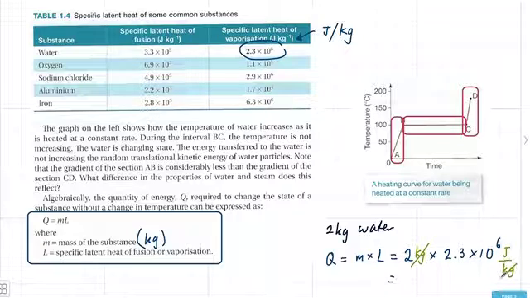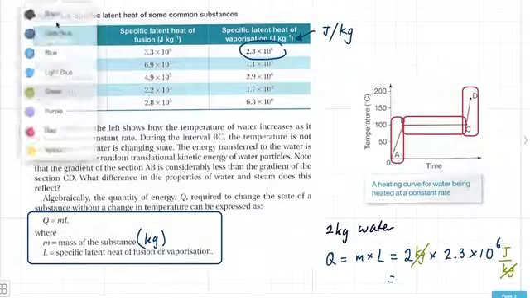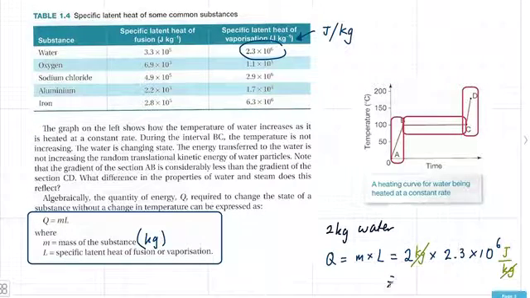So what's going to happen when you multiply these two quantities together, the mass and the latent heat, is that the kilos actually cancel out. So all you have left is the numbers. So 2 times 2.3, which would be 4.6 by 10 to the 6. And the only units left there are joules. And that makes sense because it's an energy. Q is a quantity of energy. So that's how we can calculate specific energy required for specific latent heat of vaporization or fusion.